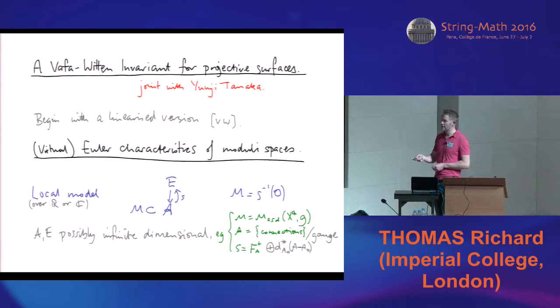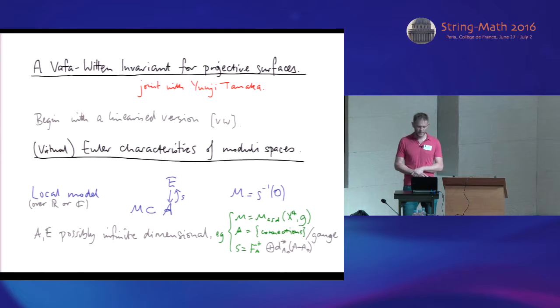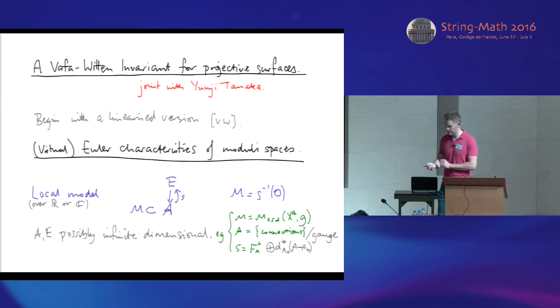Okay, so everything's about this slide here, and the next one, the local model, and then I'll explain how it all fits in various different situations. I learned about this model on the next slide from Vafa-Witten. I believe it goes back to maybe Mathai-Quillen or Atiyah-Jeffrey or many physicists, Blau, Thompson, various people, but I don't really know the history. But I learned it all from Vafa-Witten. And Vafa-Witten have a nonlinear version of the model I'm going to explain, but then I'll explain how we get rid of that nonlinearity.